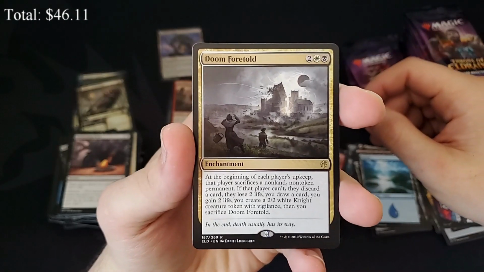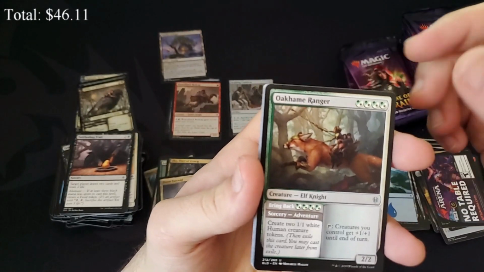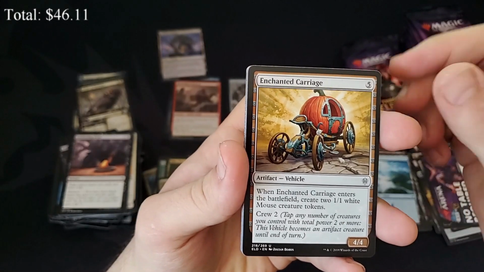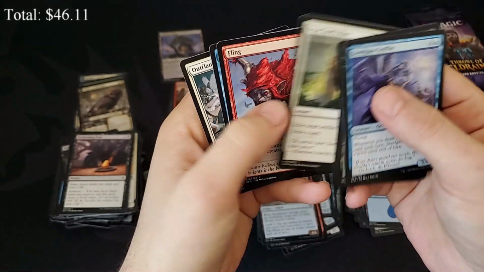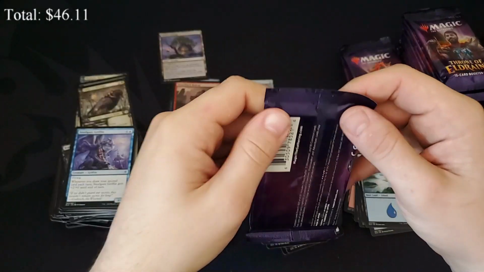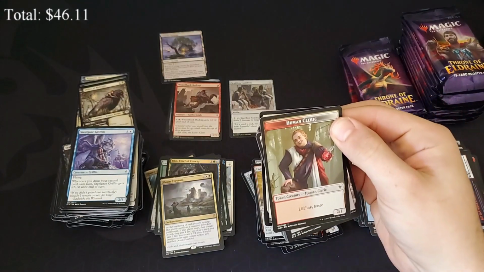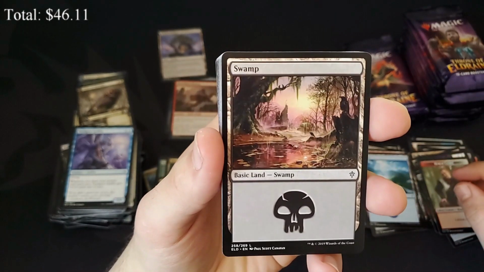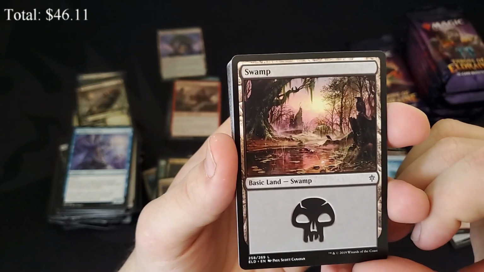A Doom Foretold for our rare. Okami Ranger, Red Cap Melee, and an Enchanted Carriage for our uncommons. It's a beautiful art on that swamp. Was that Scott Canavan? Never heard of him, but beautiful, beautiful art.